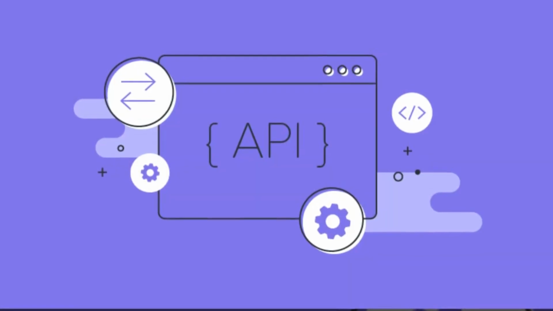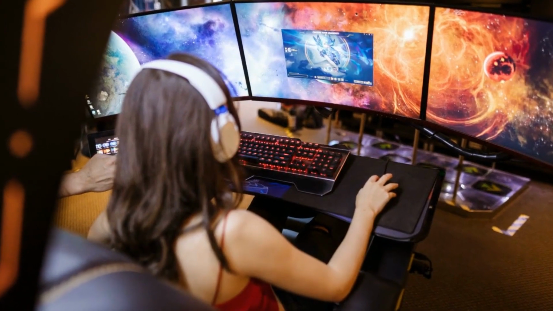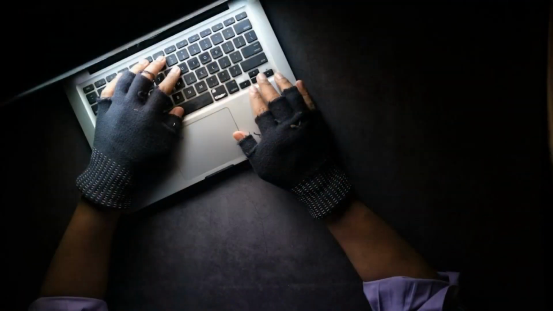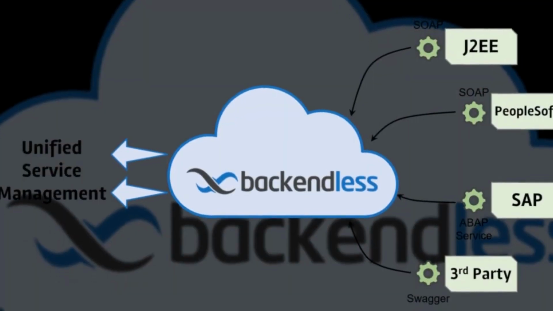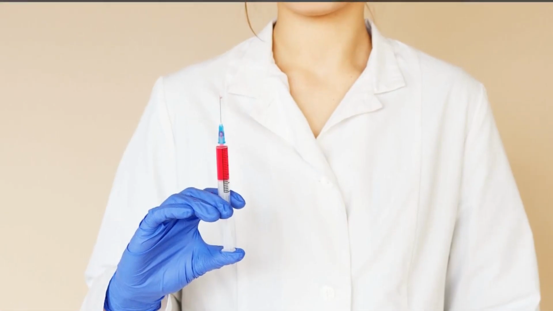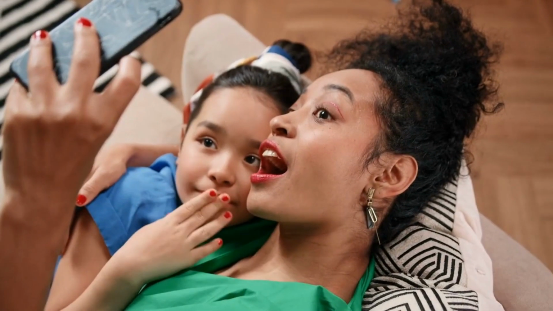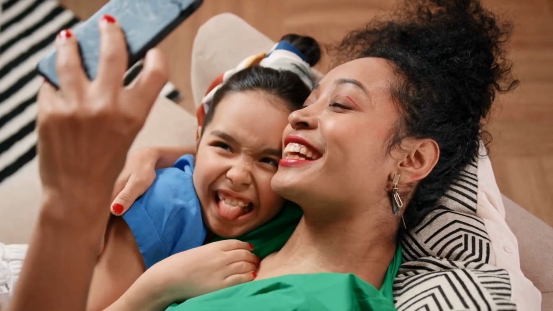API security. As APIs become increasingly ubiquitous, they've also become prime targets for cyber attacks. API hacking involves exploiting vulnerabilities in the API infrastructure to gain unauthorized access, steal sensitive data, or disrupt services. API hacking tactics can be sophisticated and multifaceted. From injection attacks to authentication bypasses, hackers employ various techniques to exploit weaknesses in API implementations.